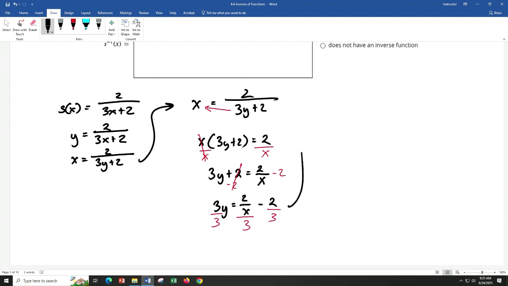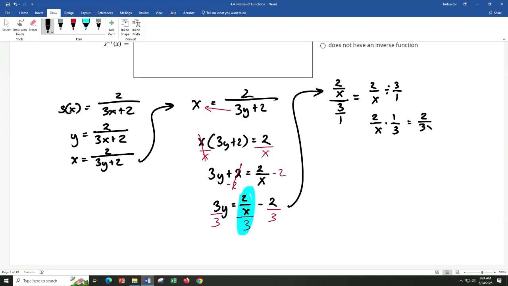Well, be very careful. Notice, I'm going to remove this little section right here real quick and do the math so you can see what's happening there. You have 2 over x divided by 3, but how about we make this as a 3 over 1? Which in essence, what you are seeing is 2 over x divided by 3 over 1, but you should all know that you don't divide fractions, you do what? Multiply by the reciprocal of the second term. It's very good. So you're actually going to multiply 2 over x times 1 over 3. And you get 2 over 3x.